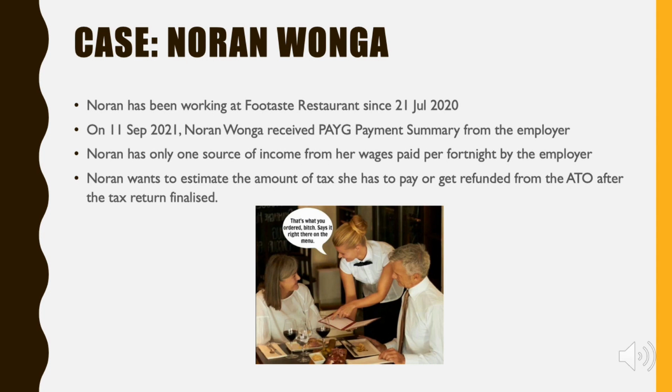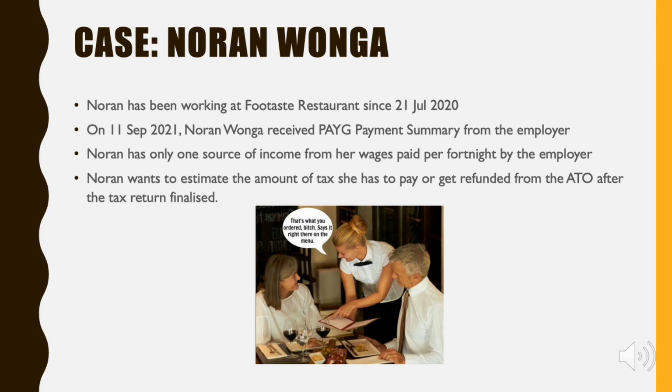All right, an easier way to explain the matter is by looking at an example. So I constructed an example here. The case of Noran Wonga. Noran has been working for Food Taste restaurant since 29 July 2020. On 11 September 2021, she received the PAYG payment summary from the employer, where she earned her sole income from wages.